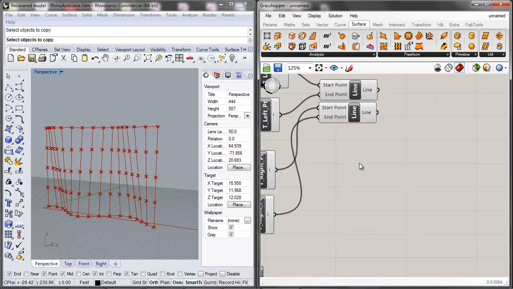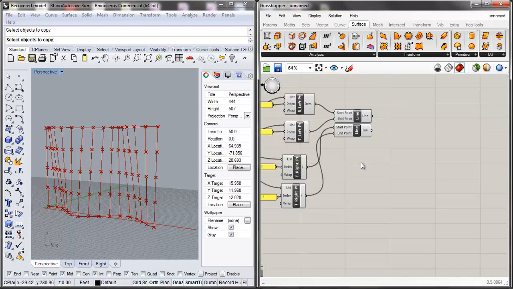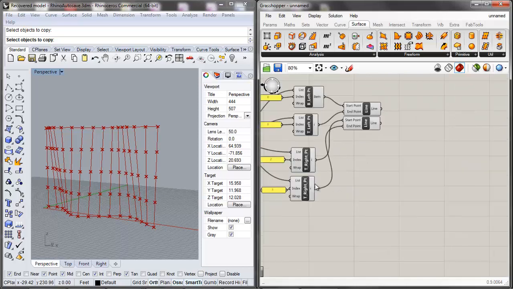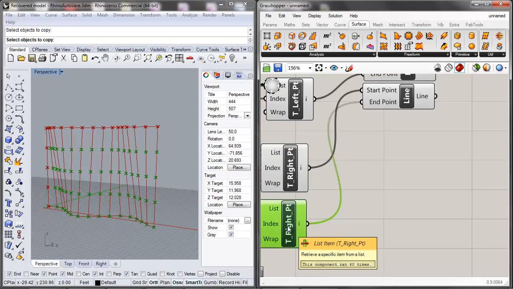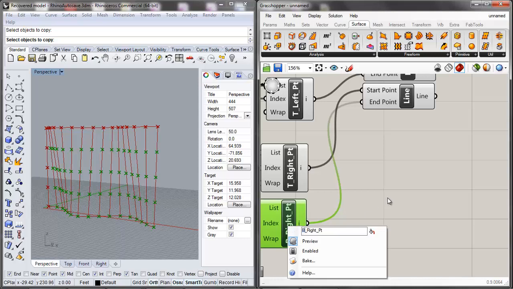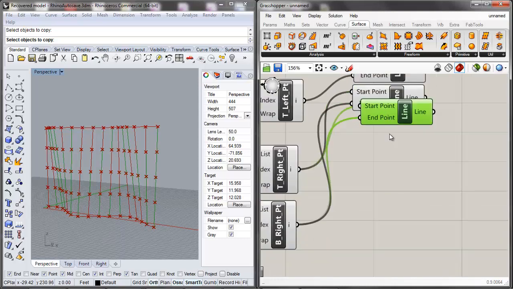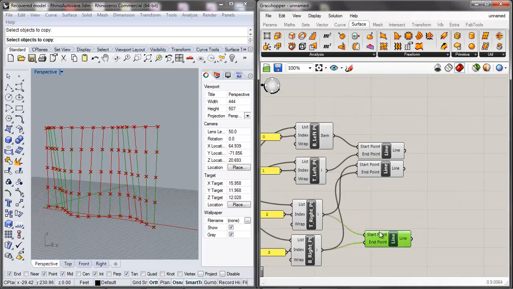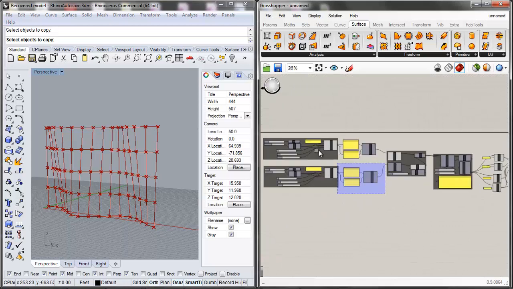Now to do the vertical lines, it's the same idea. I need to do all my bottoms to all my tops. So this one is actually bottom right. I'll copy my line set, and we'll do a bottom right point to bottom left point, and that gives me my verticals there. And then remember that I also need to complete this top line, even though I may have it all the way back here, which I'll turn off now, because I don't need it.